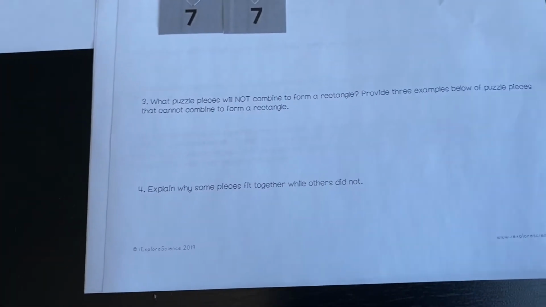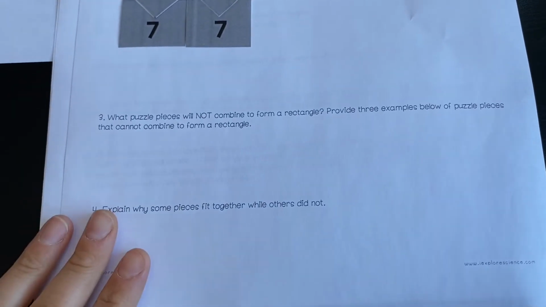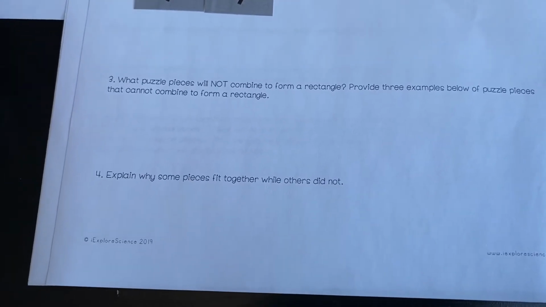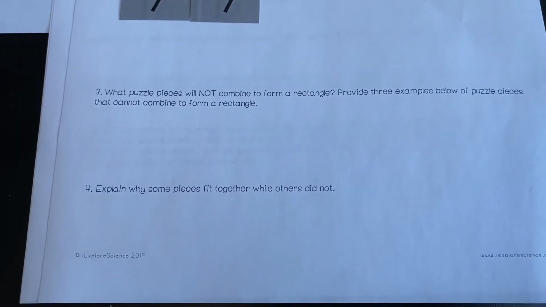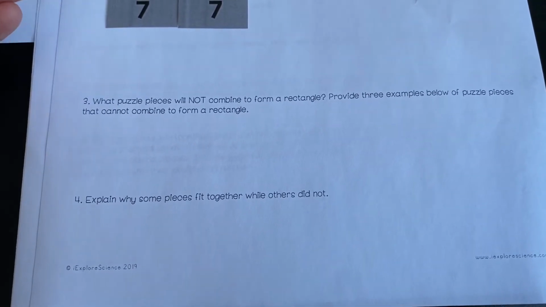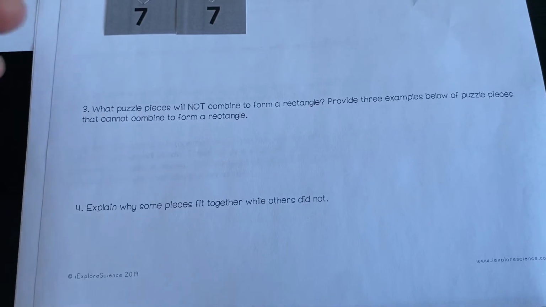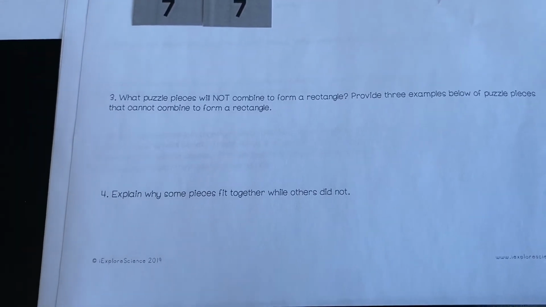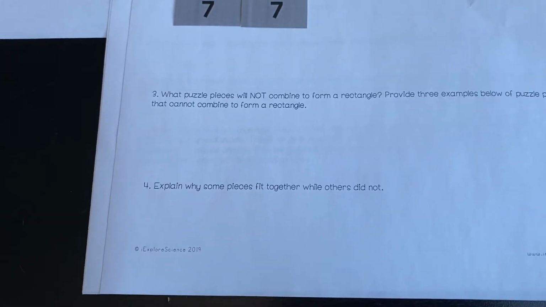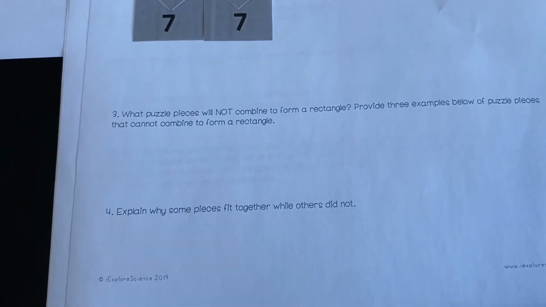So whenever I'm guiding an exploration, I have to think through what my students need to notice. So I needed them to notice that the puzzle pieces combine, because that's the point we're getting at, that these puzzle pieces are atoms. They can combine in different ways to form molecules, which are rectangles. I'm not telling them any of that. My goal is for them to discover it. But I have to give them tasks and questions that help them get there.